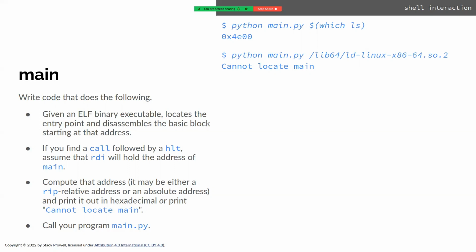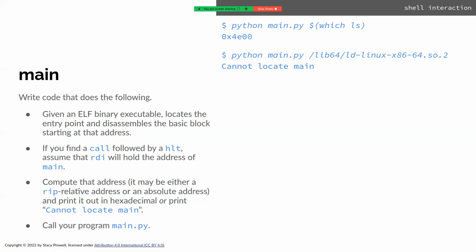Or you'll see the address of RDI set by an RIP relative address, which is the most likely thing that you'll see. And so in that case, it'll be RIP plus some offset. And of course, the offset could be positive or negative, depending. And so you'll have to look and see how you can get the offset from the operand element and figure that out. It's not very hard. Okay, and you already know how to compute where an RIP relative address goes. We've covered that many times.